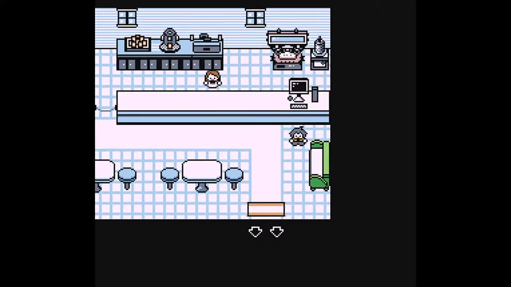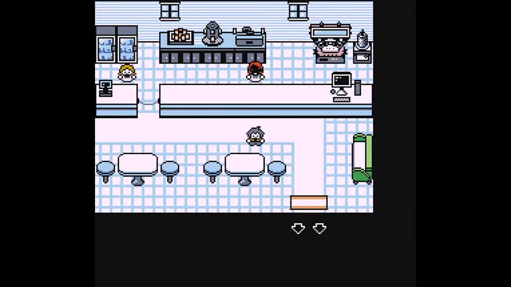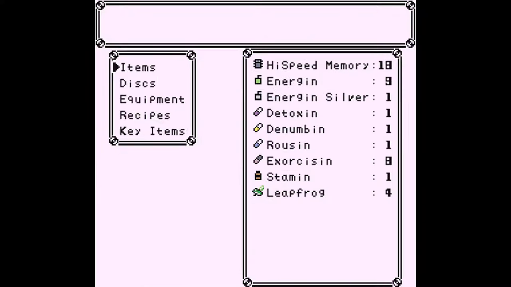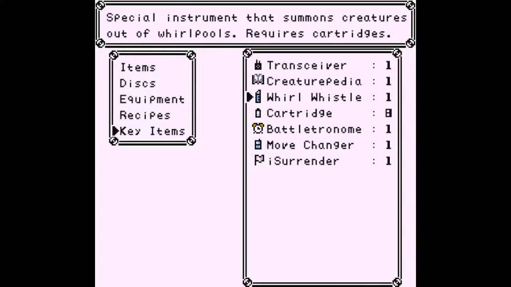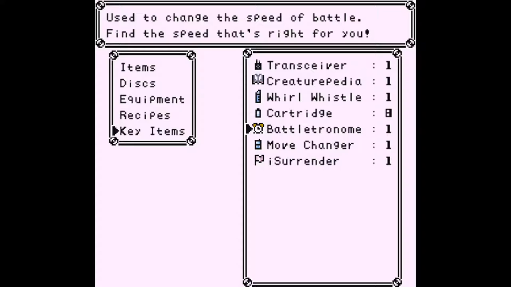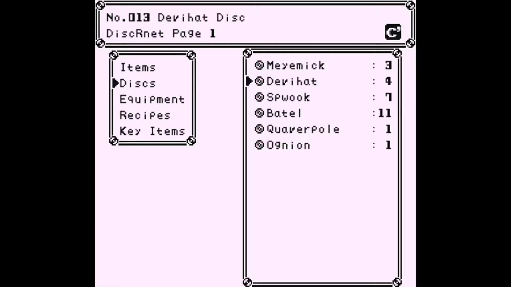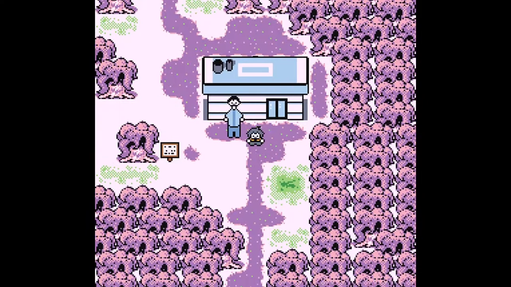All right, y'all. Just look at her face. Told you. Try it out when you're stuck. Creaturepedia. Whirl whistle. Cartridge. Nice render. I remember. I want to figure it out once again. Nice.